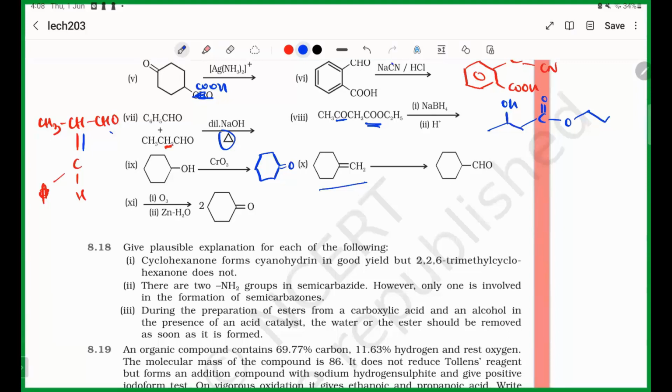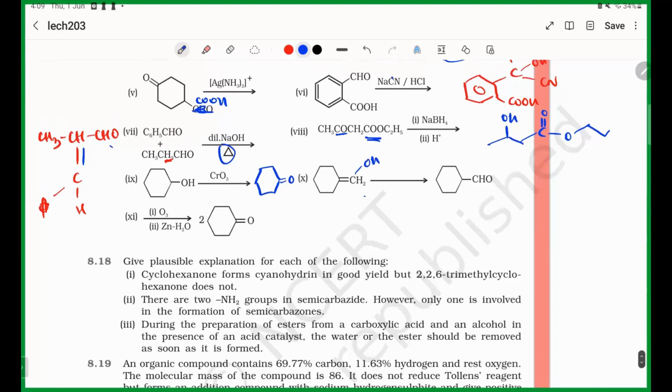This looks like the addition of, imagine if we can add an OH somewhere here, and then oxidize, that would be very nice. We'd have to add the OH here. We know that any sort of addition of OH will give you the OH at the other position because that's the Markovnikov product. Unless we had some mechanism which would give you the anti-Markovnikov product as a major product. But what kind of process gives us the anti-Markovnikov product as a major product? Well, hydroboration oxidation. So we will do HBO. HBO will give you CH2OH, and then on this mild oxidizing, maybe PCC, pyridinium chlorochromate is a mild oxidizing agent.